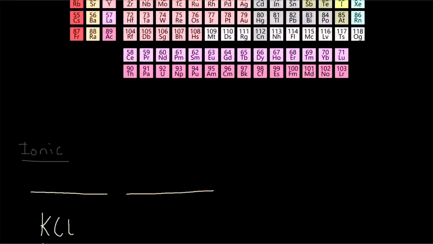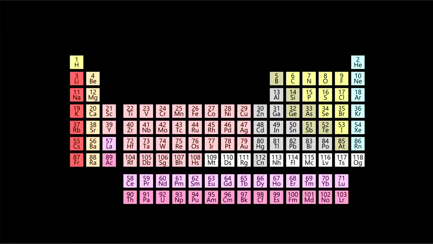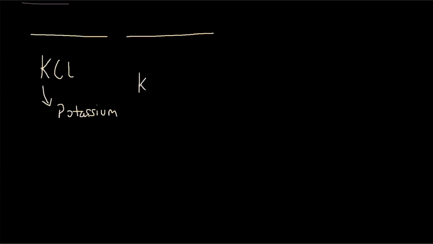So now let's try an example. Here we have KCl. Hopefully you know your elements, and you know that this is potassium. What we have to do first is find out what ion this produces. If we go back up to our periodic table, we see K over here. Now we have to find the nearest noble gas. And the nearest noble gas is argon back here. So we'll start there and count 1 over to potassium. We counted 1 over, so we can establish that it is +1.